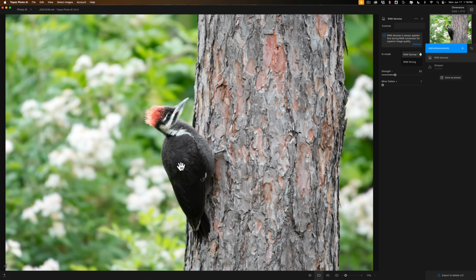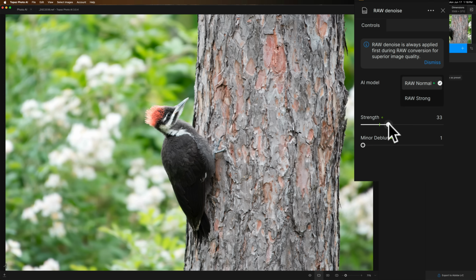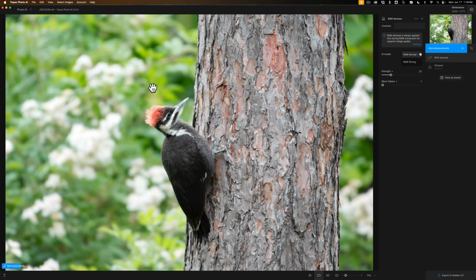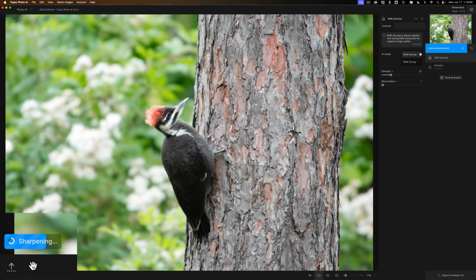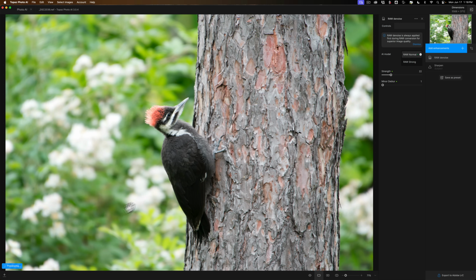I kind of just messed up in a way, worrying about this weird noise pattern that was over here when it's probably going to be cropped away anyway. So no big deal there. I even probably could reduce this down to what it was, which was 22, and not worry about it. I'll let it re-render. You can see the progress bar down here in the lower left-hand corner. So all I did was waste a lot of time, really. So that looks pretty good right there.